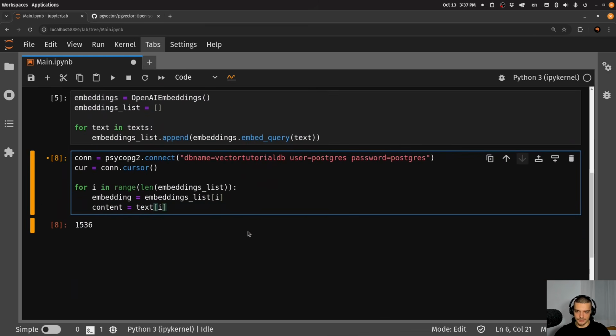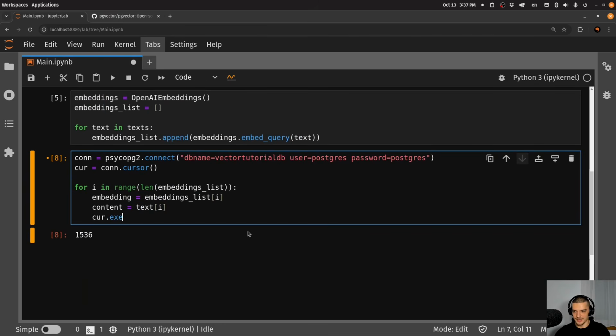So content is equal to text i, and then cursor execute the following statement. Quite simple. We're just going to say insert into, what did I call it? Items, values, or actually we need to say name, embedding. Actually, I'm still using name because in my prepared code I'm using name.